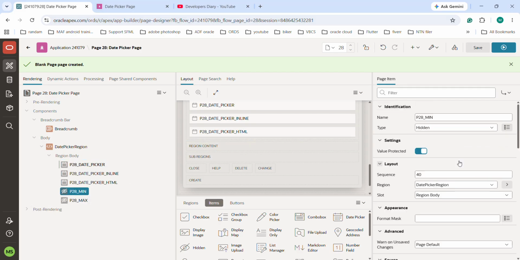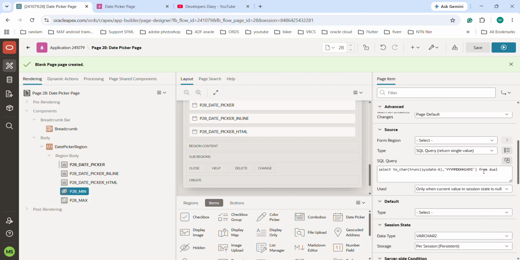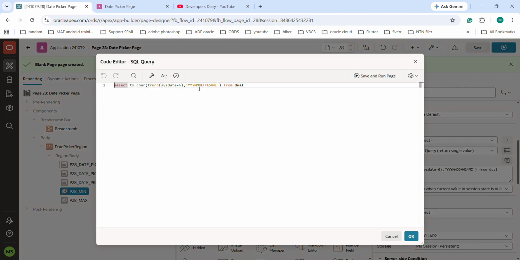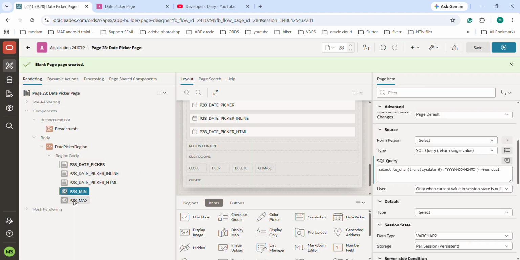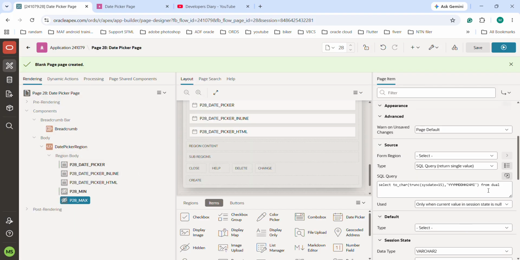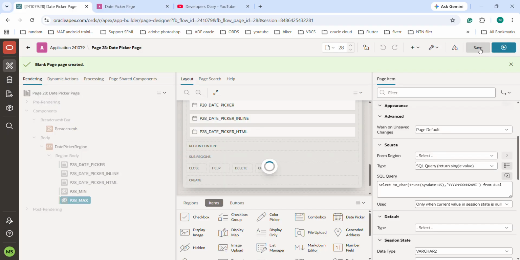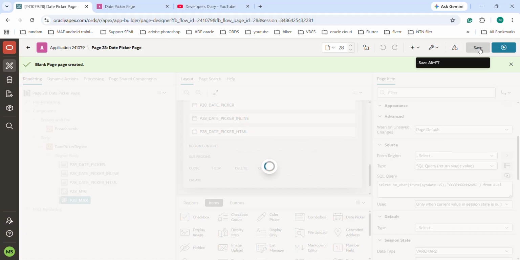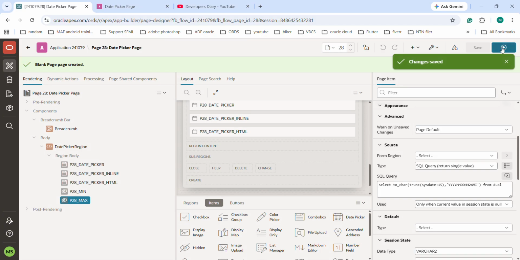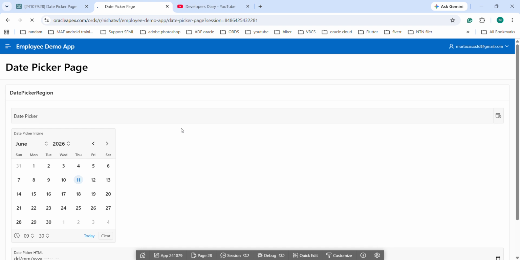The issue is in the format mask, we have to provide 4 Ys instead of 3. Click OK, click save and run the page.